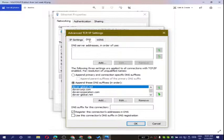You find them in your internet settings, under your TCP/IP settings, under the DNS settings: Append these DNS suffixes. And this is totally what a virus will do, or a malware will do. It will run a script that will come in here and put this kind of activity in here. And what this means is that every time you go to look up an address, it's going to add this suffix to it first.